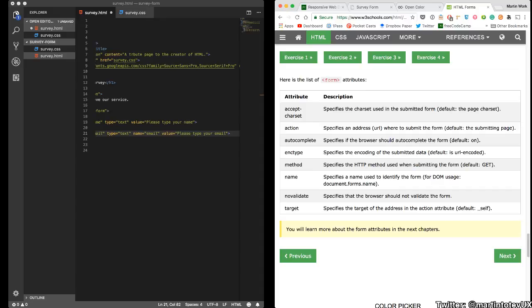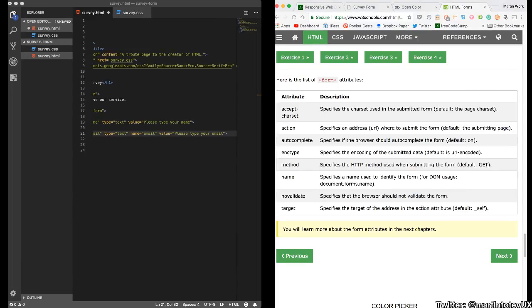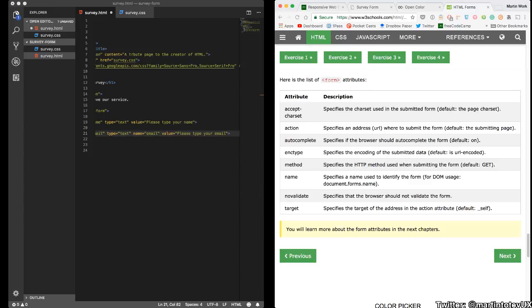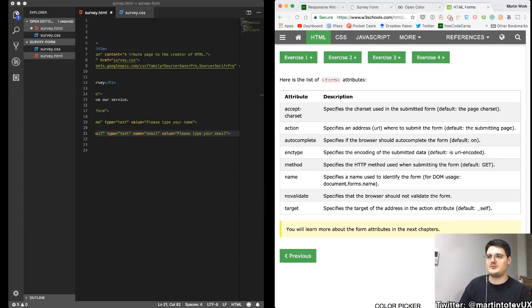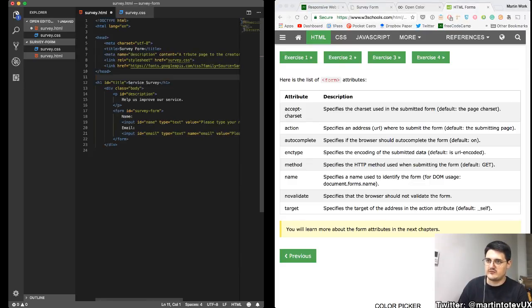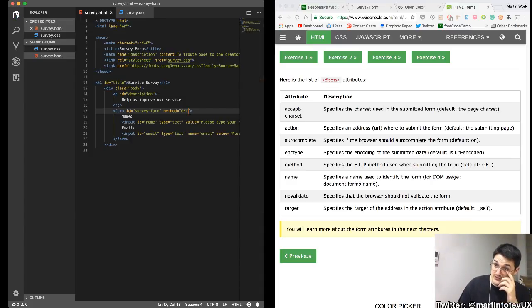Specify an address where to submit the form. Oh, yep, there's my face again. Okay, so for this form we have to put a method. It's gonna be get, and then later.